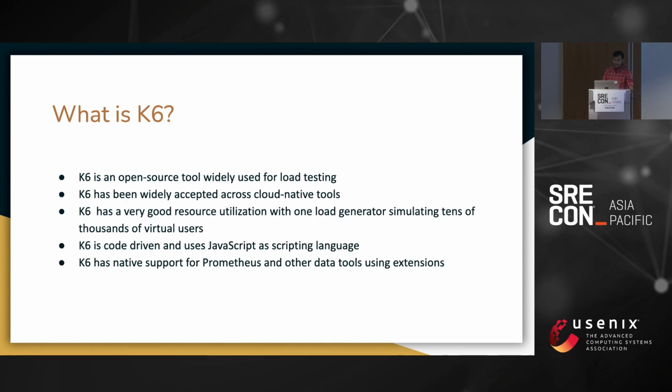So what is K6? K6 is an open source tool for load testing. It has an enterprise solution too, but there is an open source tool also available, and it is widely accepted across cloud native tools. K6 has very good resource utilization, and even one load simulator can generate tens of thousands of virtual users. Virtual users, we can say, are like a while true loop which will continuously keep on testing the API that we want. And K6 is code driven, so it uses JavaScript as a scripting language. Also, K6 allows us, as part of extensions, to write the test metrics into Prometheus and other data tools too.